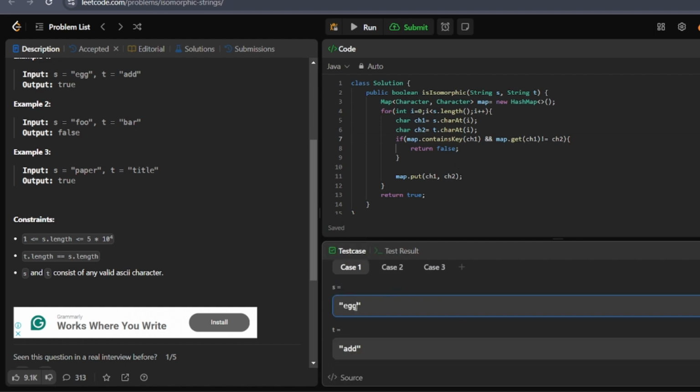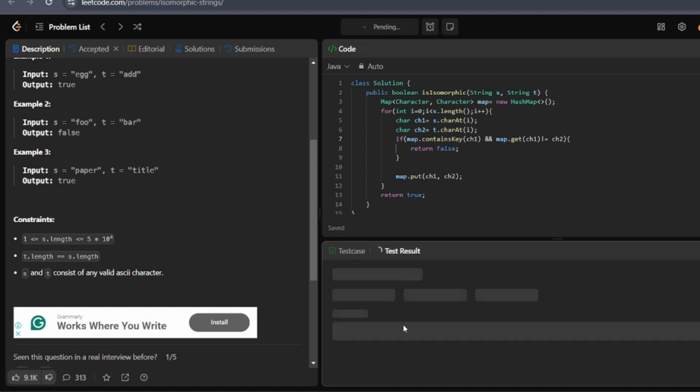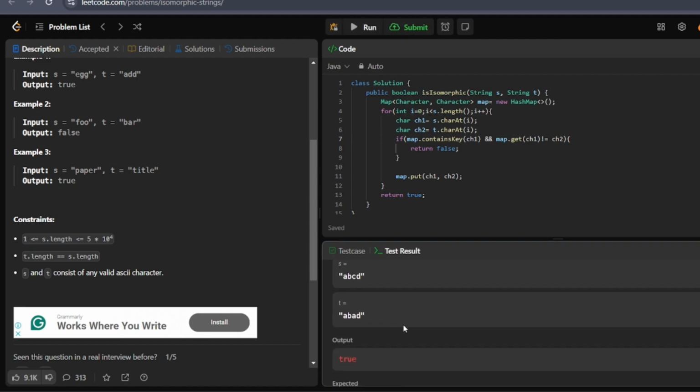So basically what will happen here, if we just add a test case that is ABCD, and then just give ABAD, for our intuition, this should give us true. But what we're gonna see if we just run this one, yeah.